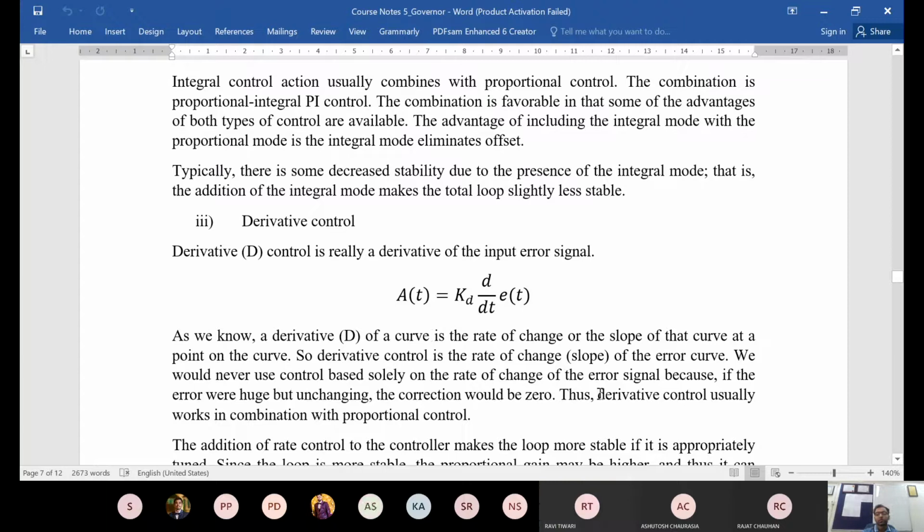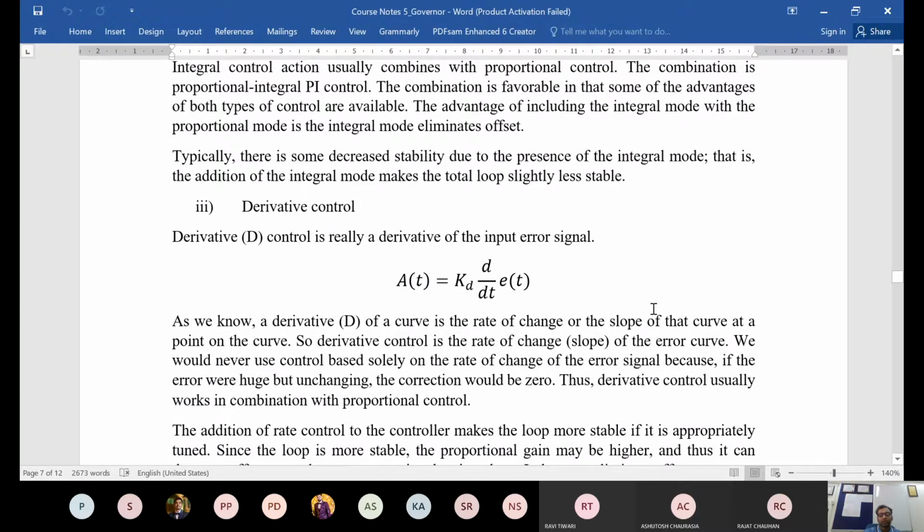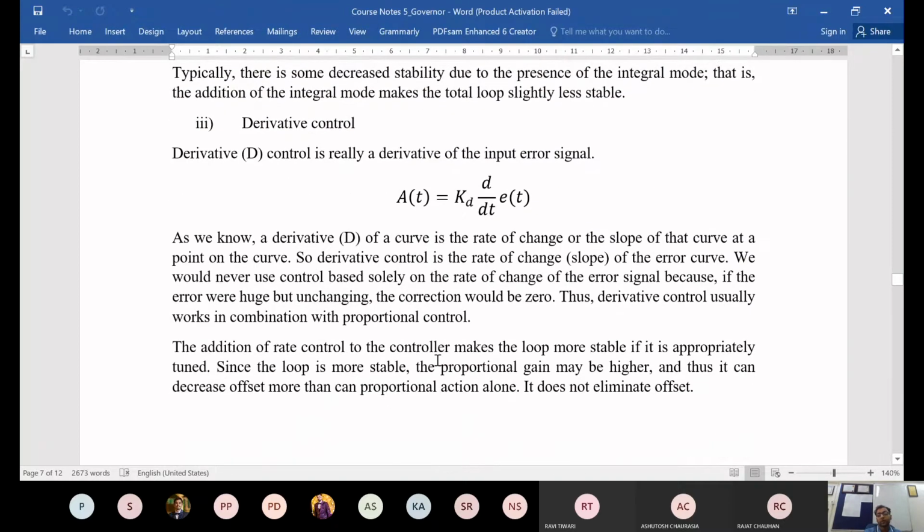So usually either this derivative control is coupled with the proportional control and you have what is known as the PD controller, or even better is that if you integrate it with the PID controller, the proportional integral both, because if you only integrate with proportional, then still the offset problem remains. So the best combination will be when you have proportional, integral and derivative control. Derivative control improves the dynamic response, the time taken to settle down, time taken to reach the final output. So that way each one has its advantage.